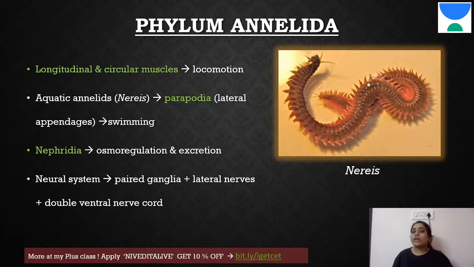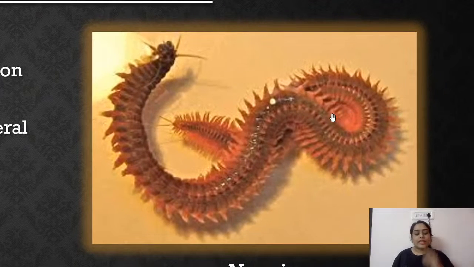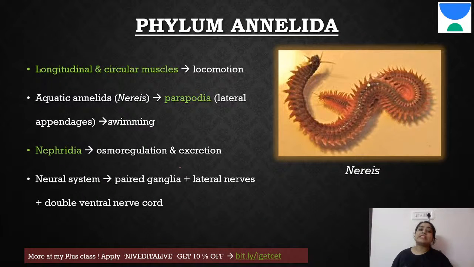So, for example, take an aquatic animal here like Nereis. Can you see the Nereis here? In case of Nereis, if you see, there seems to be some kind of time lag. Yeah. So if you see Nereis in this case, can you see these appendages over here? Each of these is external from the body, extensions from the body. Now these appendages we call parapodia. It helps Nereis in swimming.